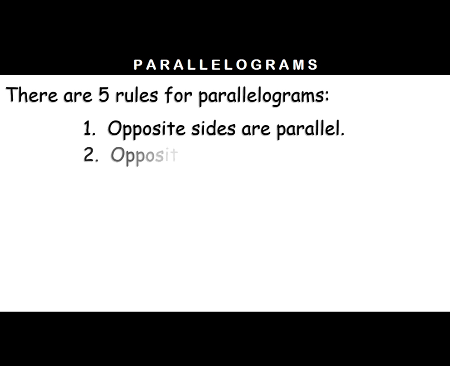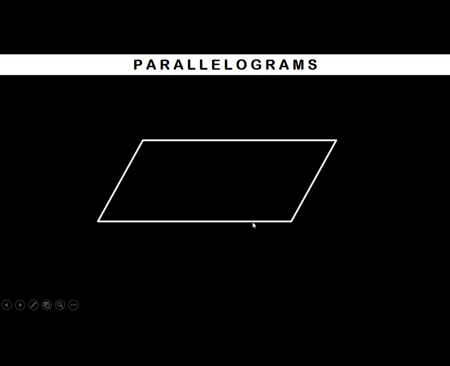The second rule we got to remember is that opposite angles are congruent. This one's actually fairly easy. Here we have a parallelogram. The opposite angles are the ones diagonally across from each other. These two angles are opposite angles, and these two angles are another opposite angle pair. So that means if I tell you that this one angle right here measures 100 degrees, you should easily be able to figure out what this angle measures. It is also 100 degrees. The opposite angles are congruent.